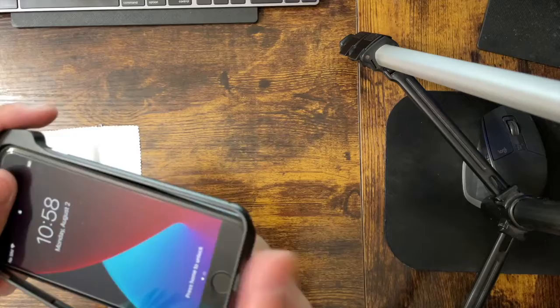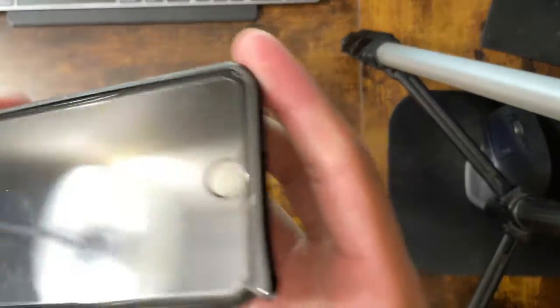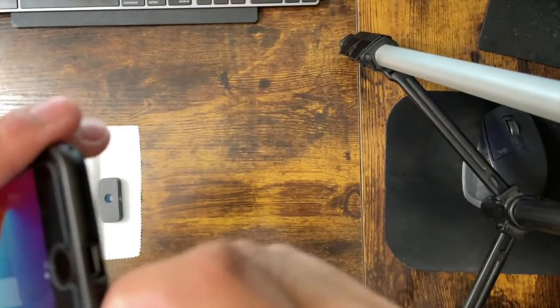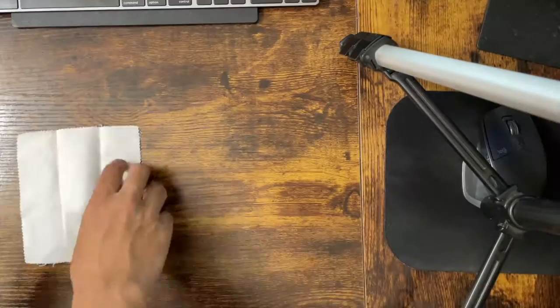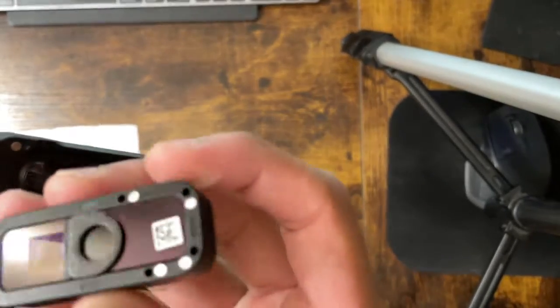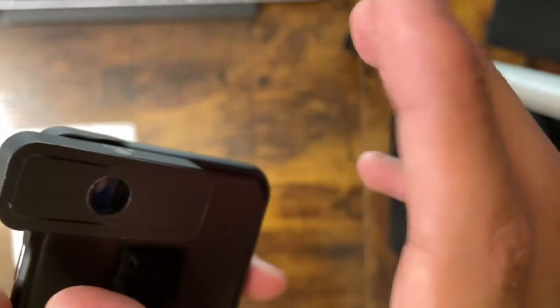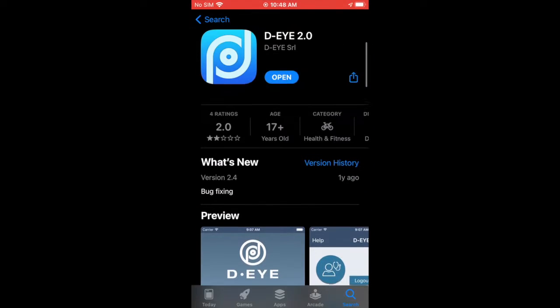So to place the iPhone in, we are just going to place it in and surround it properly. And then at the end, we will clip on the last piece to secure it. And it's just a metal clamp, so you can unhook it and hook it. Now we will place the retinal camera attachment onto the casing. The casing has two little pegs and two magnets, and those align with the two magnets and two holes on the retinal camera.